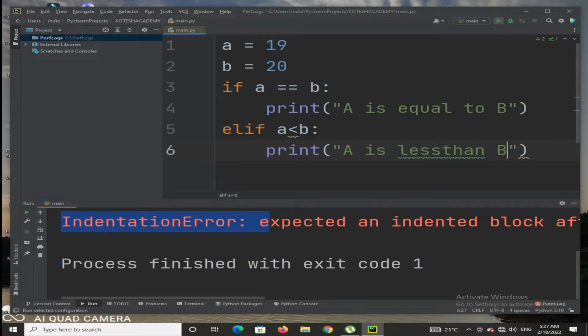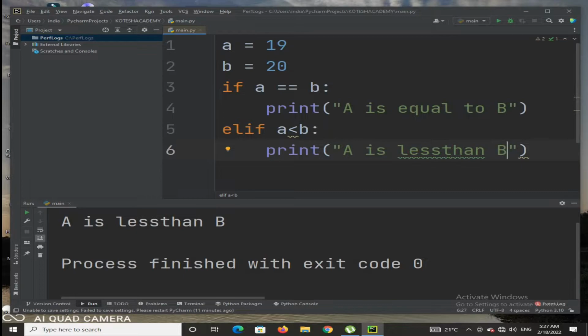After execution of this instruction, you will get a is less than b. Here a value is 19, b value is 20. That is the concept of the elif condition.